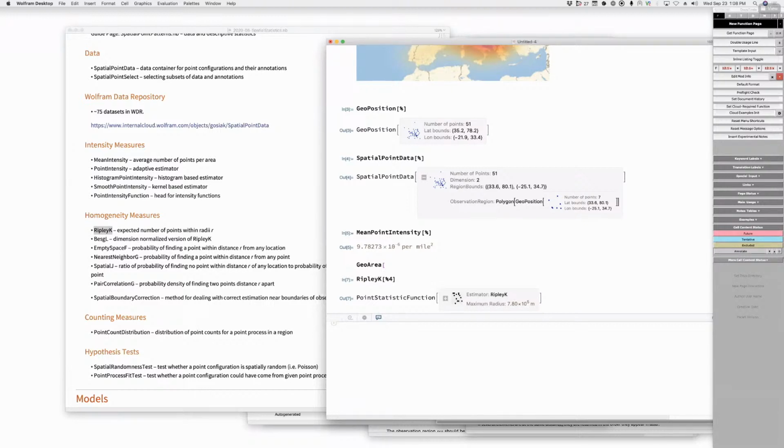Now you can plot that as a univariate function. So how would I do that? I would say plot this of R. R goes from, now what do I do here? You have to, 0 to up to the max radius. Okay, what is max radius? How do I get that out of this thing?